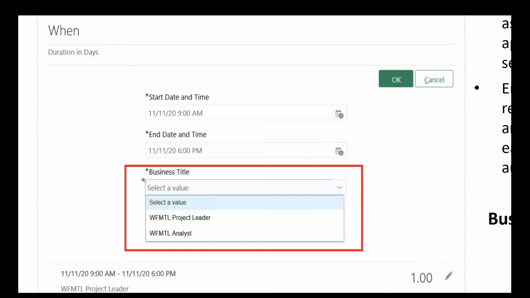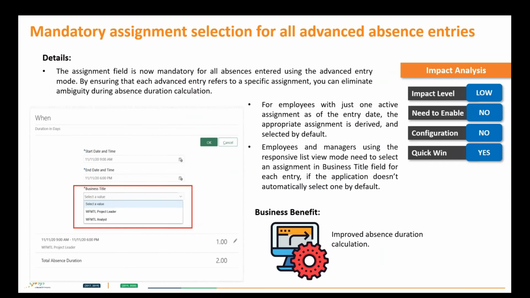Please note that for employees having a single assignment on the entry date, the appropriate assignment would be selected by default. Using this feature, you will be able to eliminate any sort of ambiguity during absence duration calculation.